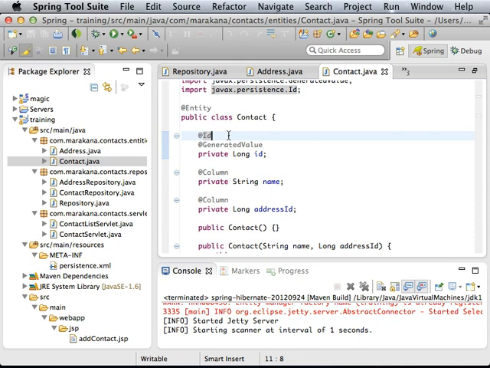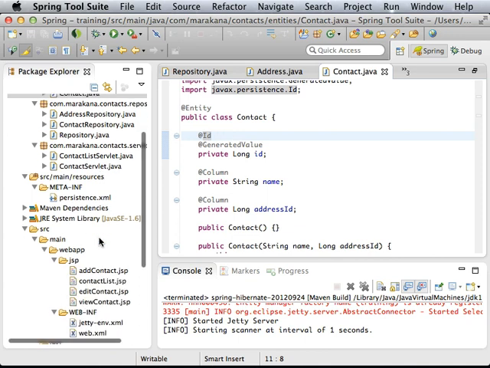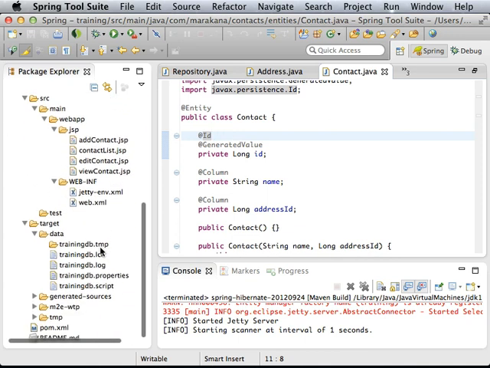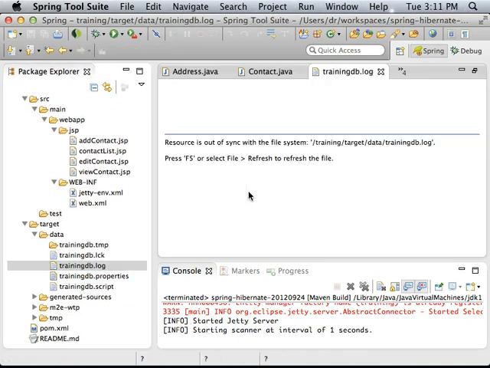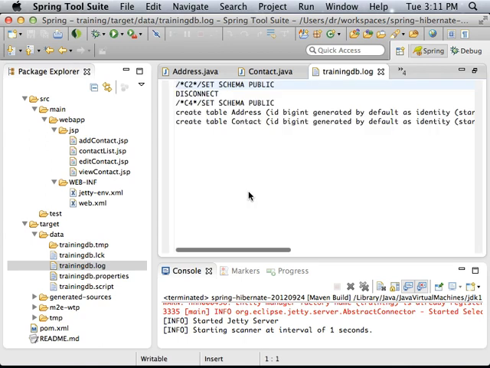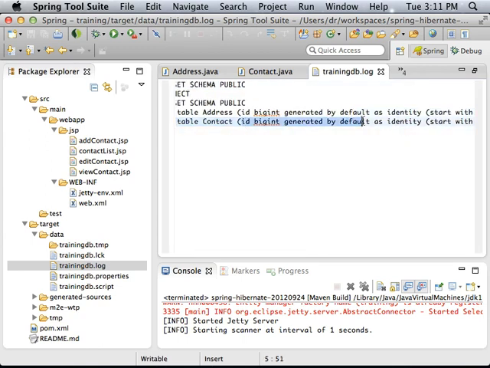So when we constructed the schema, we said create table contact, and we had to write all the DDL for creating the table by hand. What did that look like? Well, it looked like this, right? This ID, something generated by default as identity.